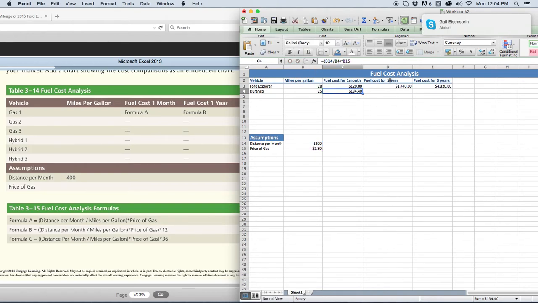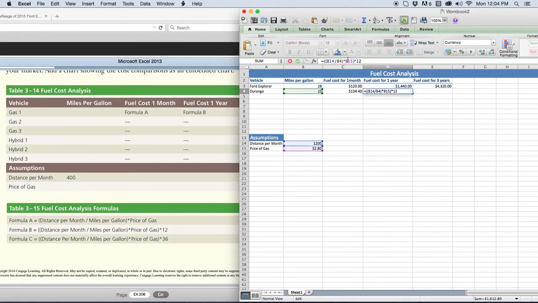I'll continue with these functions throughout. Again, equals my parentheses, distance per month divided by the miles per gallon multiplied by the price of gas, and parentheses, by 12 months. Enter my function. Don't forget to format your cells for the right cell formatting.